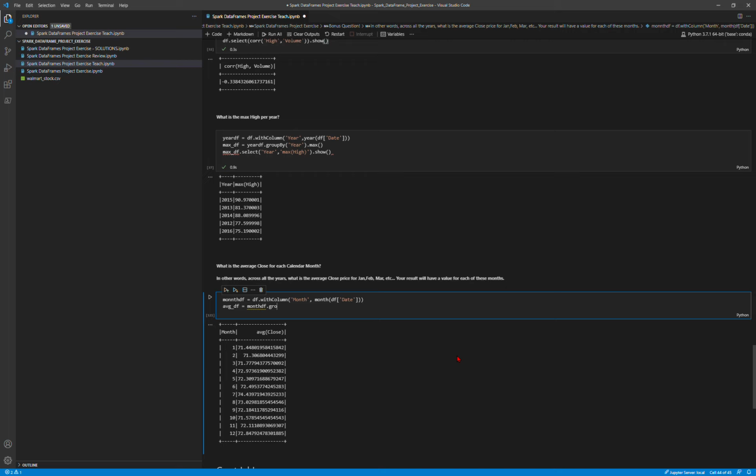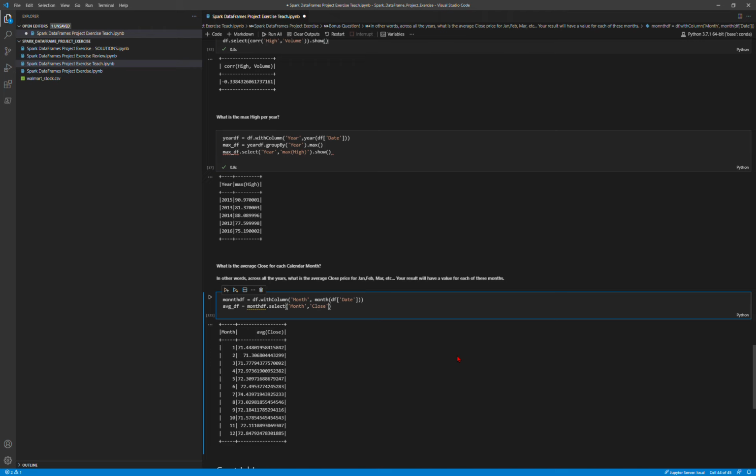We'll take a slightly different route here. We'll not first select those two columns we need, that is month. Instead of doing exactly what we did before, we'll try something new so that we know different ways of doing things. We don't need all the columns. What we need is the close column.